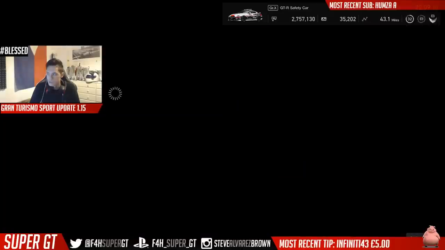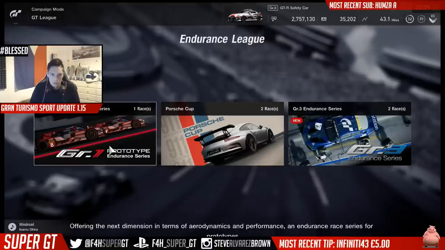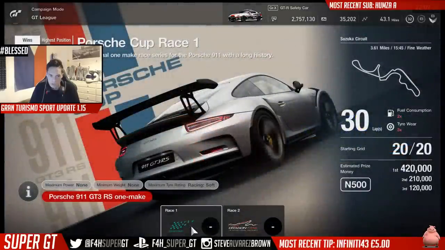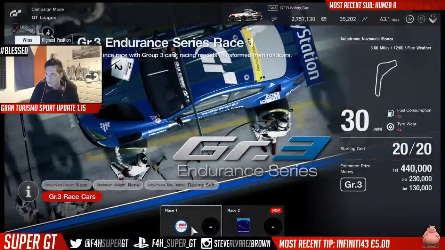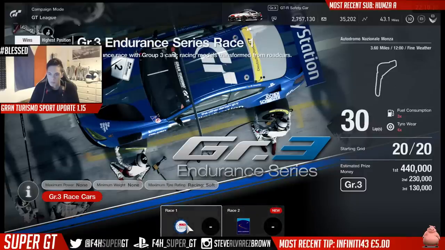Yeah, I was just going to have a look at the Endurance League quickly. Oh, it does tell you if you won. So these races I want to do at some point. And we could even do them as a marathon live stream where we could do all 5 of them. So 60 minutes of Nürburgring in an LMP1 car or Group 1 car. 2 Porsche races. 30 laps of Suzuka. If it's over 2 minutes a lap, maybe up to an hour and a half on that one. And Dragon Trail as well, 30 laps. So those are both very long. Group 3 Endurance Series. Those would both take quite a long amount of time. 25 laps of Bathurst. You're looking at about an hour for both of those.